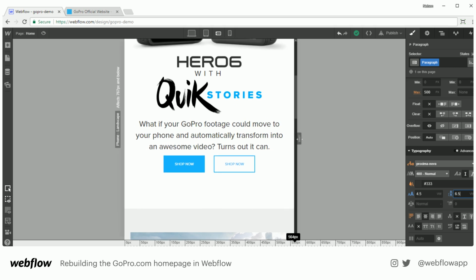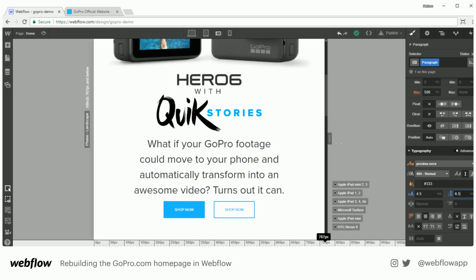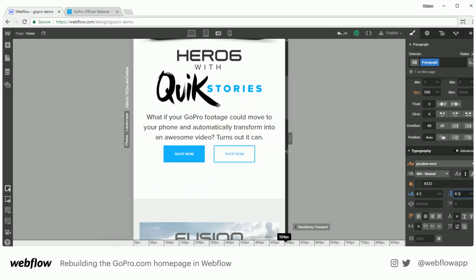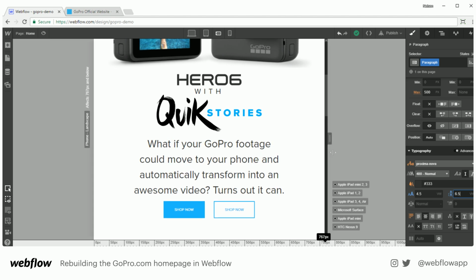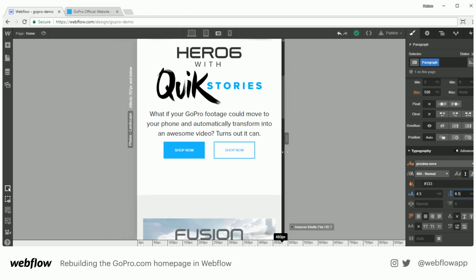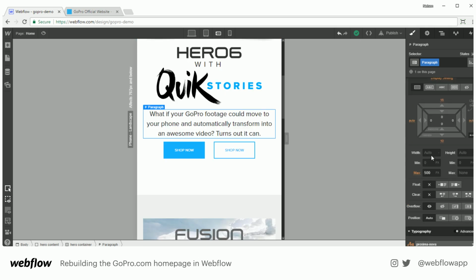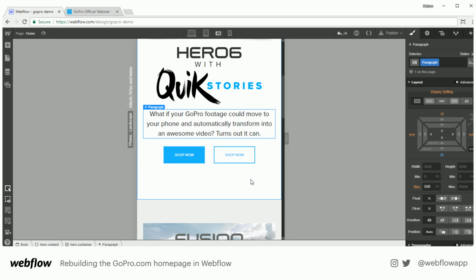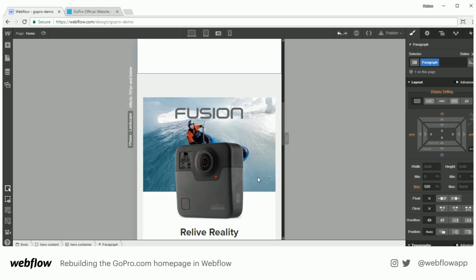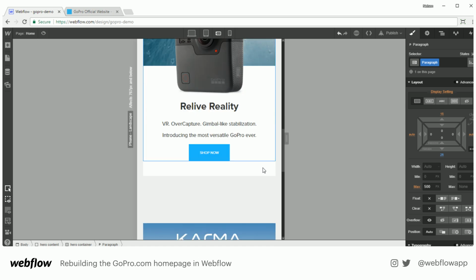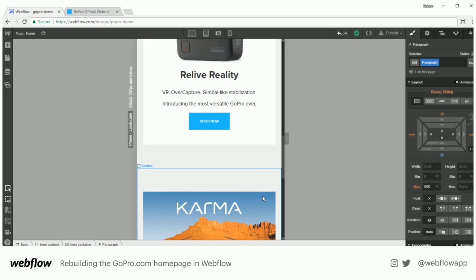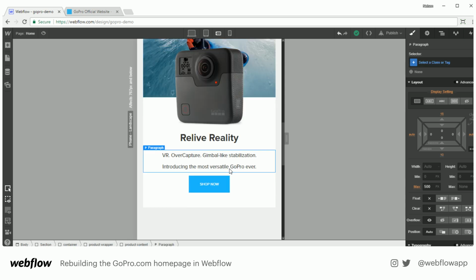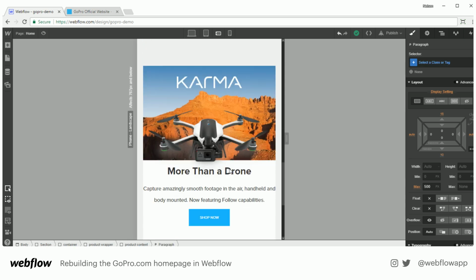Look at the text. It's growing and it's shrinking. So yeah, responsive text right there. So try that out. All right, and we need more space below it because it looks like the buttons are getting a little bit too close to the text. Let's move on down. That background image looks good. Now I notice, yeah, that background image looks good. That's fine. Yeah, that's fine.